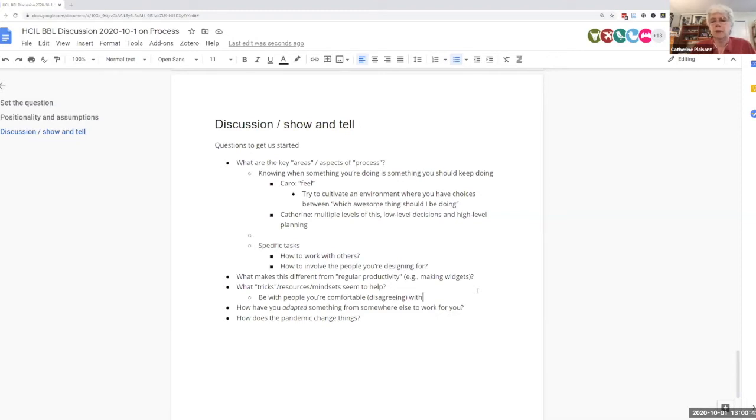And I don't have a recipe either, except the same thing. You can tell when it works and you can tell when it doesn't. Yeah, you have to trust yourself though. It took me a while to realize that it was okay to make professional decisions based upon how I felt in context. I had a colleague in a previous job who enjoyed yelling at other faculty in committee meetings and faculty meetings.